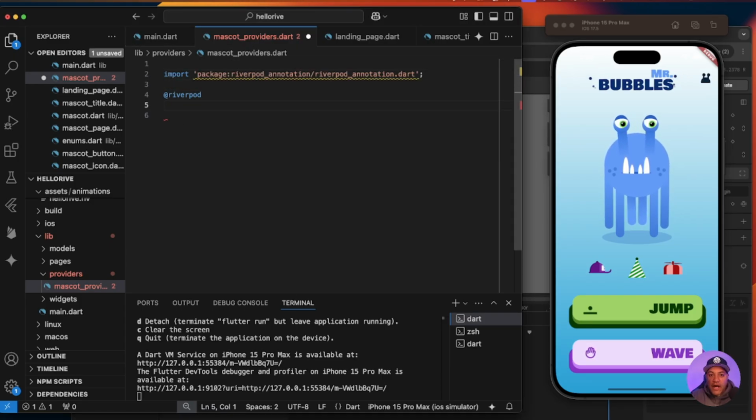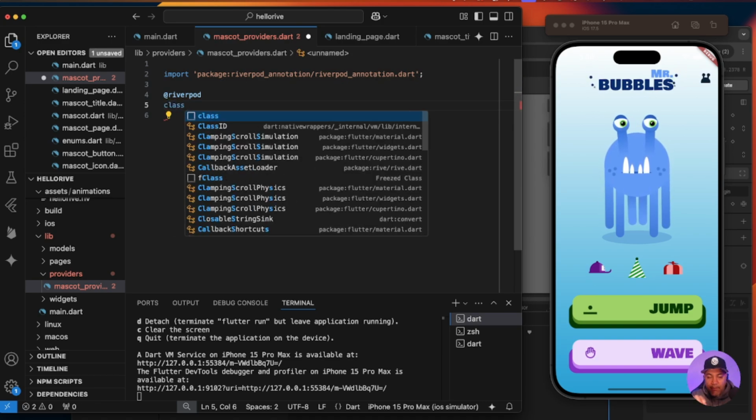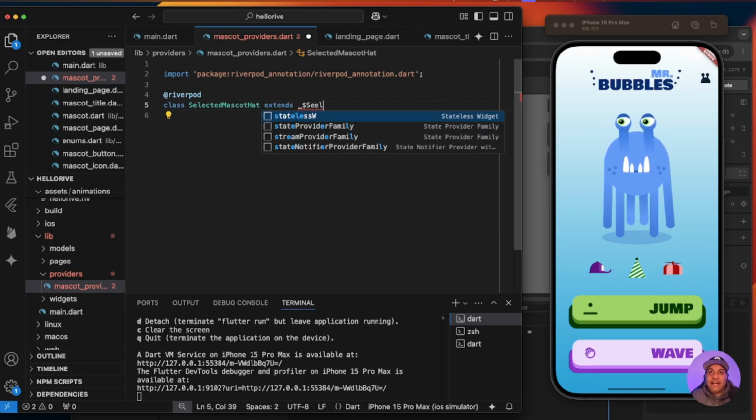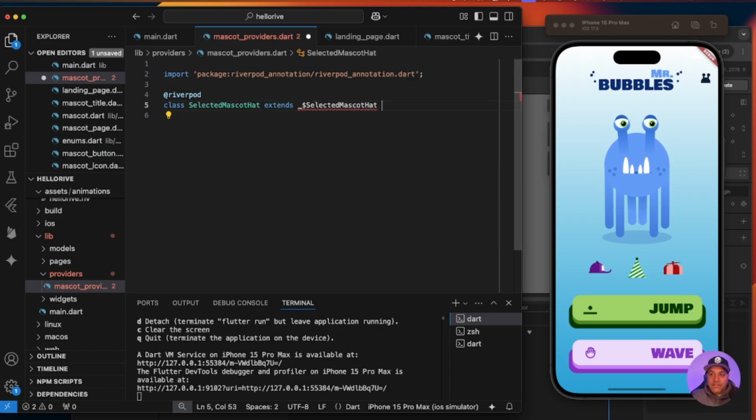Now I say @riverpod, I'm going to create one for this selected hat. So I'm going to say class. I'm actually going to be creating a class level provider that will encapsulate the selected hat option. So I'm going to say SelectedMascotHat. You have to say extends. And then the naming convention for class-based providers in Riverpod is _$SelectedMascotHat, like this.